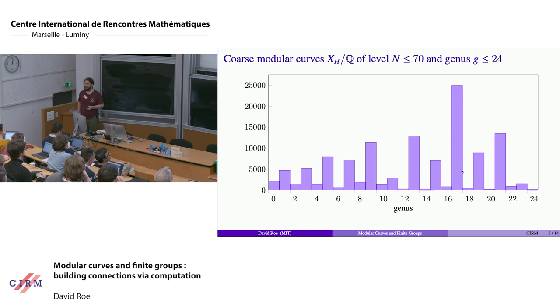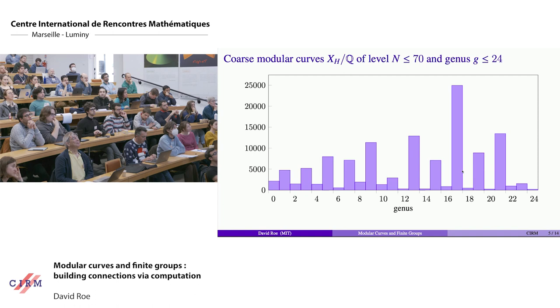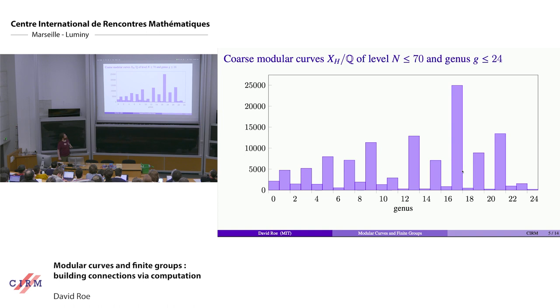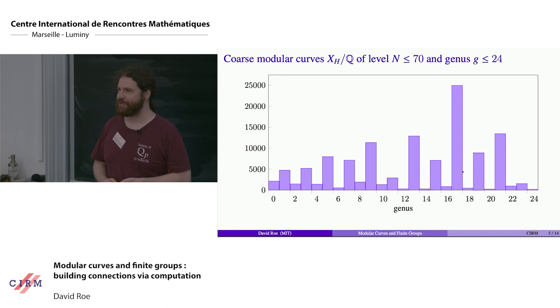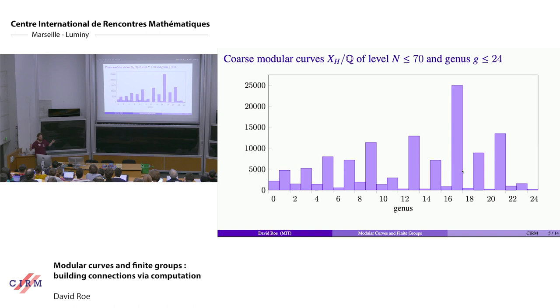One interesting pattern that we noted over the course of adding this data is that there's a very striking thing here when you look at the genus of modular curves that are in the database and notice that there are a lot more odd genus curves than there are even genus curves. I'll let everyone in the audience think about that. When I gave a talk about this a couple months ago, the night before we asked Jordan Ellenberg for an explanation of this and he came back half an hour later. So you have half an hour.